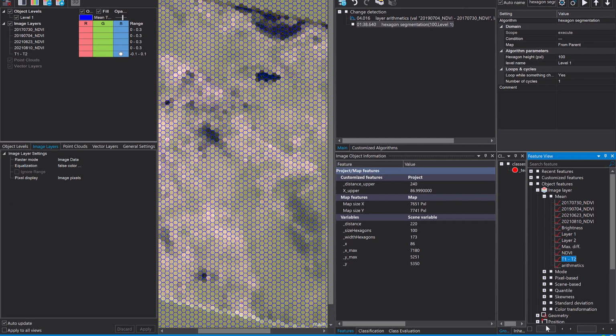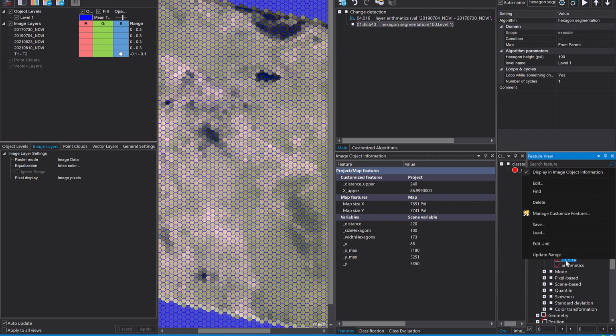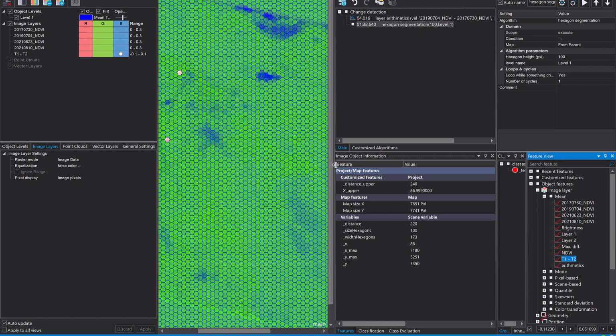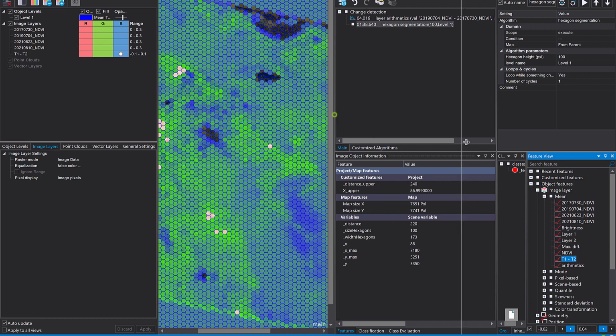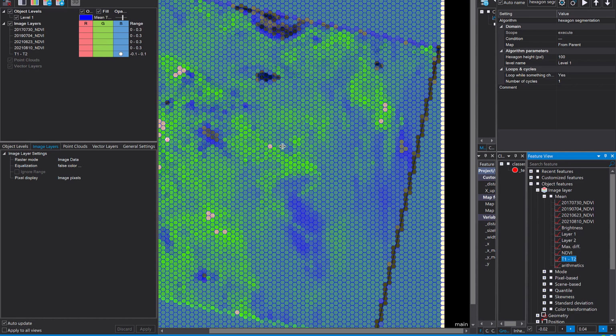If you check the checkbox down here, and then right click on the T1, T2 and choose update range, it's going to colorize it into blue to green, into this color scale. And you are able to change the upper and lower threshold here. So let's adjust this a bit so it looks nicer. Okay, something like that. So that's going to be the feature values that we're going to use.